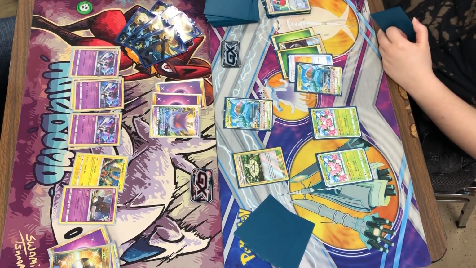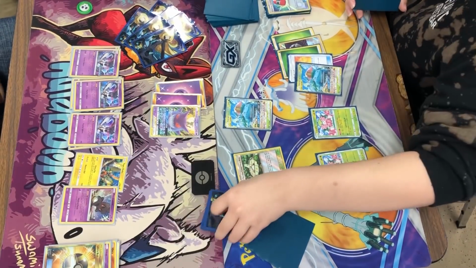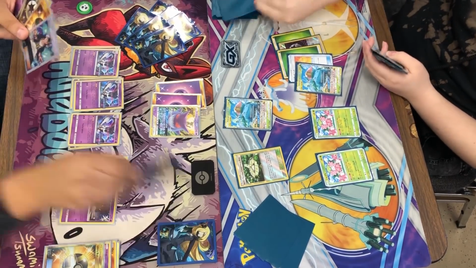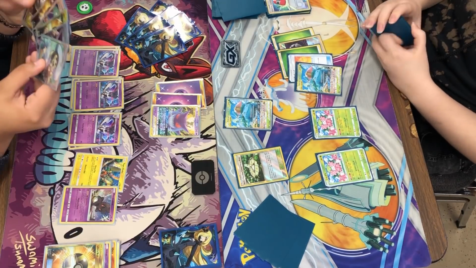She doesn't have Muscle Band or whatever. I keep calling them muscle dumbbells. Muscle pad. So she can't. It's going to be a lot easier to knock it out because we're only going to have to hit 270 if we find the stadium off of a shuffle, off of a draw until we have 7. She draws and passes. My turn.